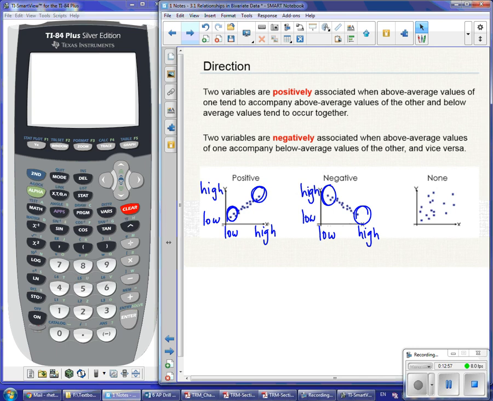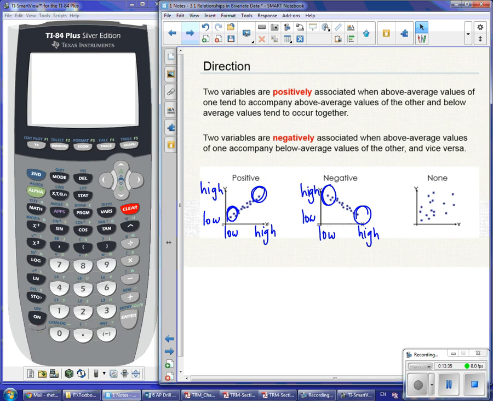So there is an FRQ that I'm going to have you guys do, and it's actually from the most recent administration of the AP exam. And one of the questions asks, what does it mean for an association to be positive? And a lot of people got this wrong because they didn't explain it clearly. You want to make sure that you're describing that when it's a positive association, the high values of one are corresponding to the high values of the other variable, and that the low values also correspond together. If there's no association, then usually you see just a random scatter of points. There's no trend.